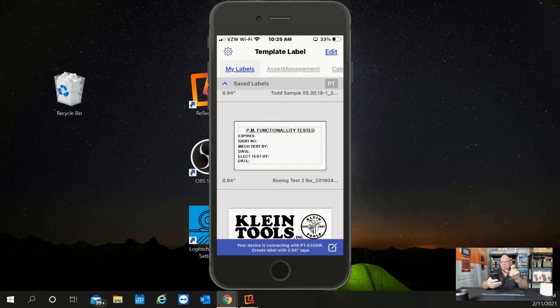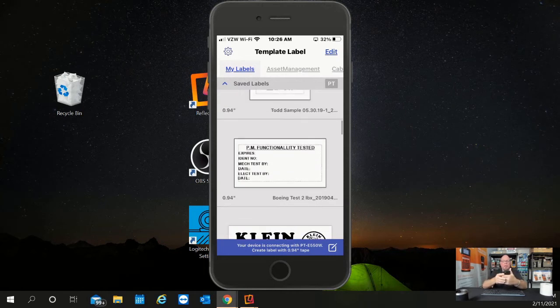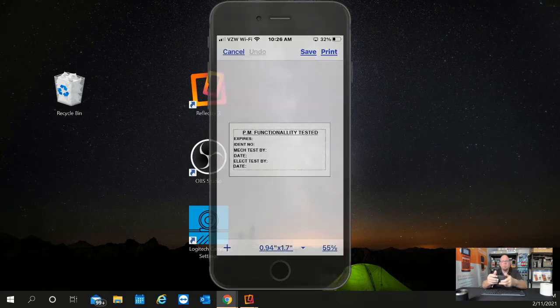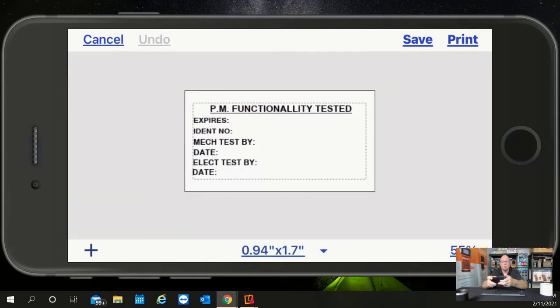Somebody was buying these labels and they were spending about 50 cents a label. What they do is they take the label and put it on the device. And then as far as the expiration date, the identifier, they were sharpieing these things in and it looked absolutely horrible. So we came up with the exact same label. And so now what happens is when you bring this label up, let me see if it's going to go sideways.